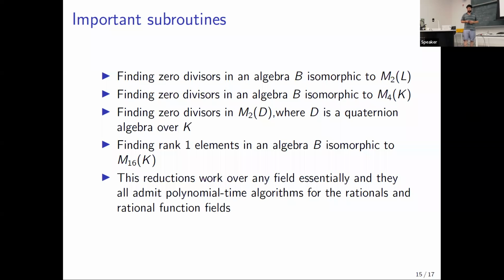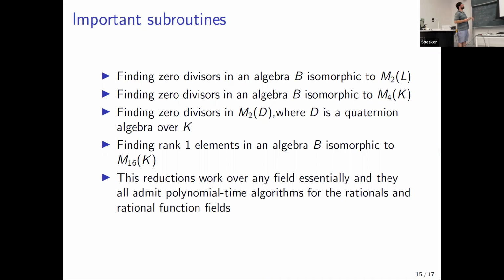A little bit of a reinterpretation of this method is to see it not as an algorithm, but as reductions, because essentially there are various components you have to see. And if those exist, then you can apply it for other cases as well, not just the cases mentioned here. So there are certain subroutines that we are actually using here. One subroutine is when B is isomorphic to M2L. This was mentioned on the slide.